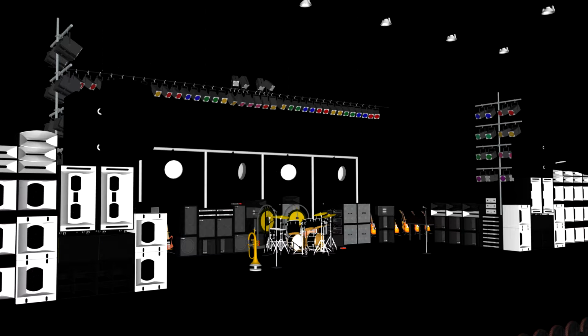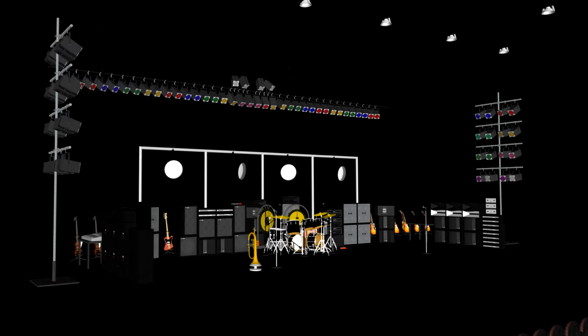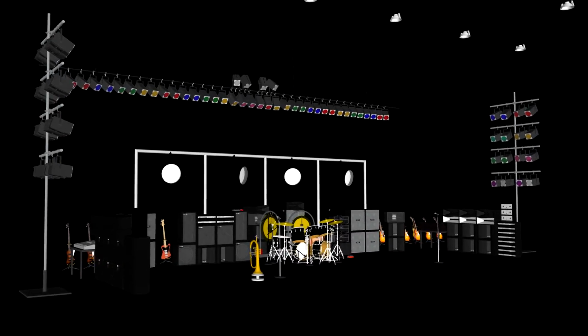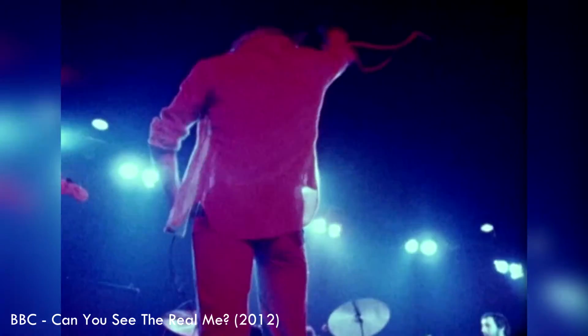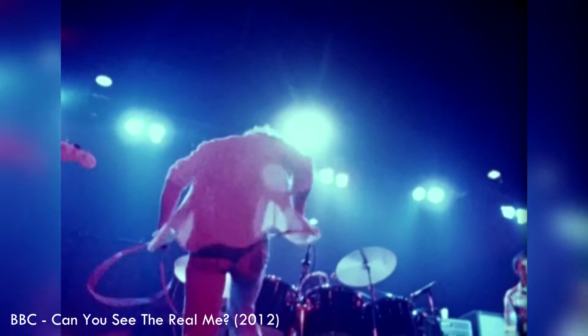The first iteration was composed of 4 structures, from which 76 lights were hung. This one was used for the first UK leg, and compared with the second and the third, it was quite precarious, consisting of a group of power lights besides the spotlights. Also, this one was the least documented leg of the tour, so, based on all the scarce multimedia material available, the first lighting iteration should be placed in this order.